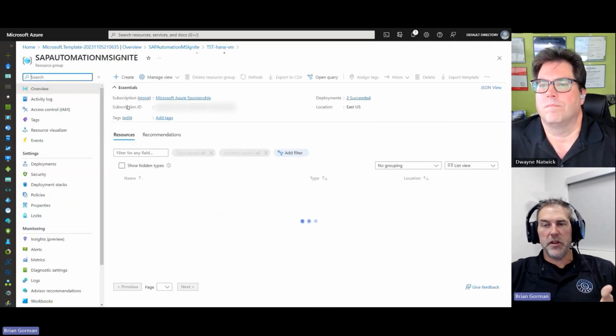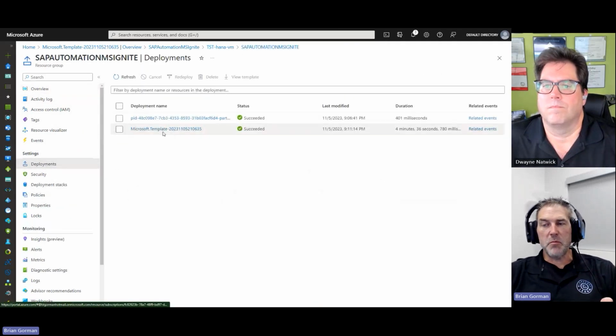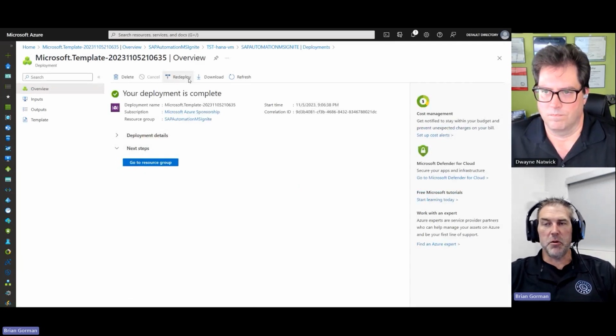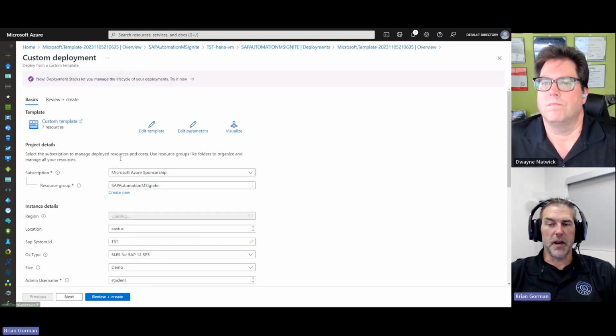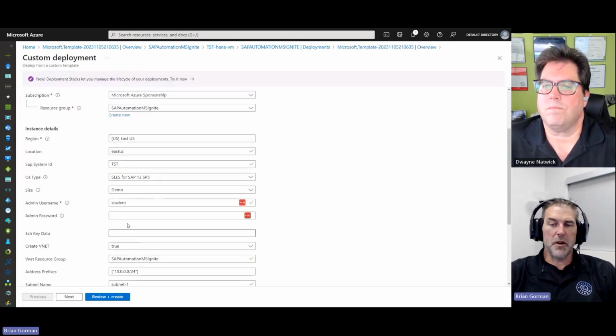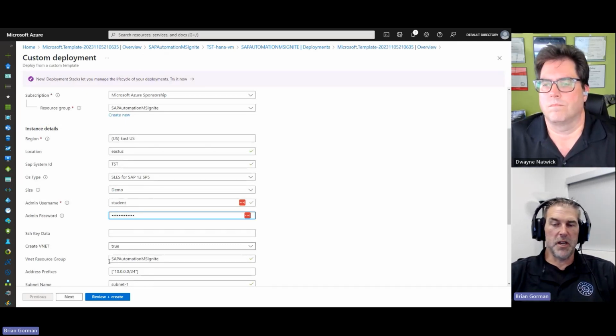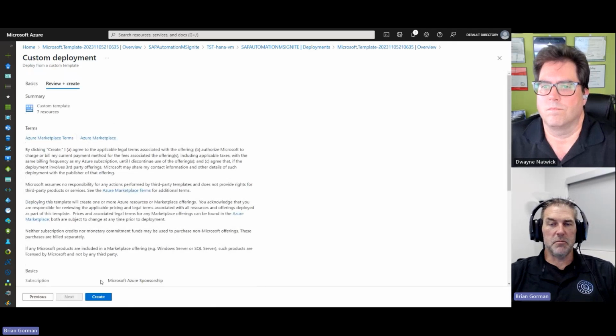The next part of this is really looking at the fact that these are idempotent templates. Now I can look at what I did, and if I actually need to redeploy this because something got broken or misconfigured, I just click on redeploy from a previous deployment, and my template is still there. It's going to be kept for a certain amount of time, and I can make some tweaks there.